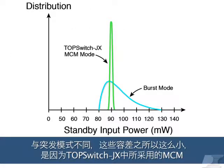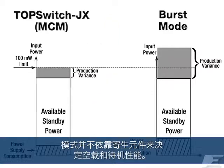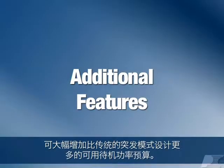These tight tolerances are possible because, unlike burst mode, the MCM mode used in TOPSwitch-JX isn't dependent on parasitic elements to determine no-load and standby performance. By reducing power consumption, as well as limiting temperature and part-to-part variations in dissipated power, TOPSwitch-JX substantially increases your available standby power budget over traditional burst mode designs.